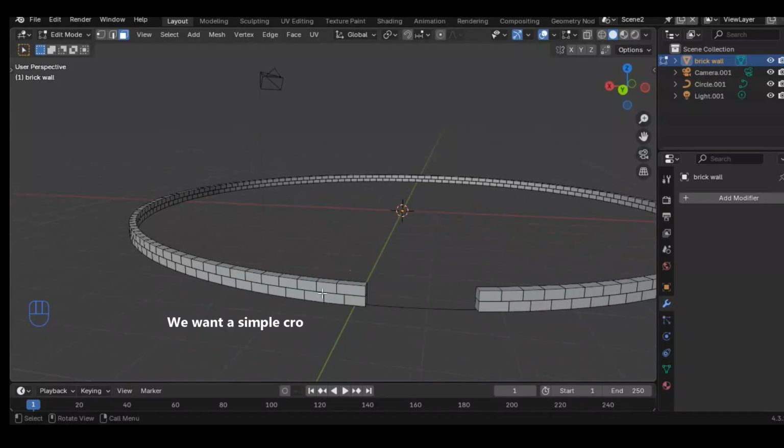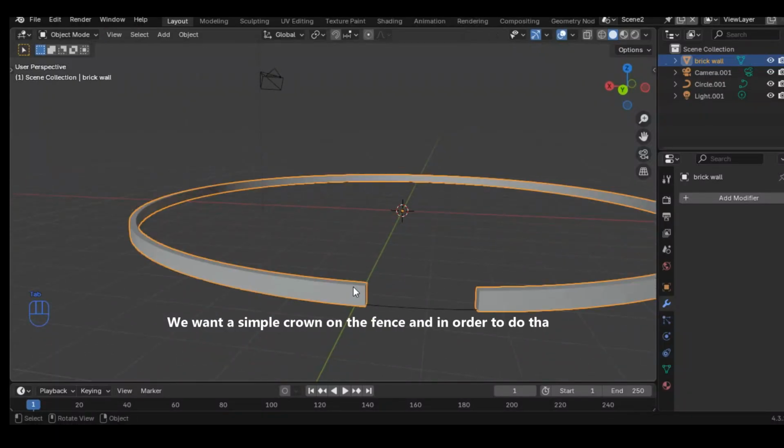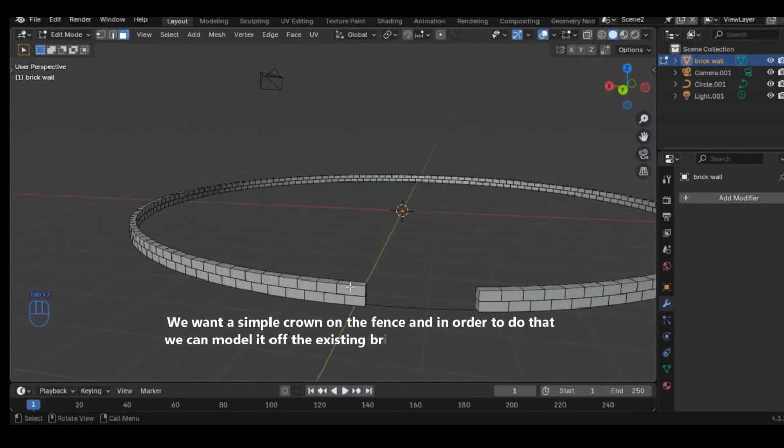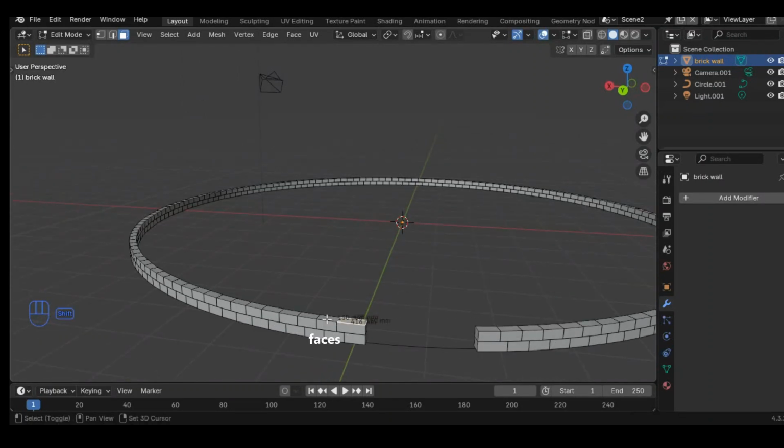We want a simple crown on the fence, and in order to do that, we can model it off the existing brick wall by selecting the top face as shown.